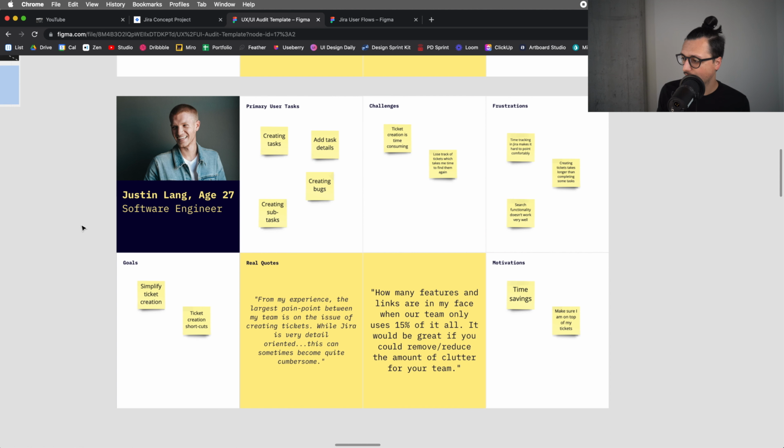I don't know if that's the greatest way to phrase that sentence, but it would be great if you could reduce the amount of clutter for your team. That's where onboarding is going to become really critical. So these are basically the user personas. I'm sure you've created them before. If not, I'm hoping that this is a good structure of what things you can put on your user personas. Some of these ideas were already in the Miro template, and then I came up with a few on my own. So feel free to use these as you would like.